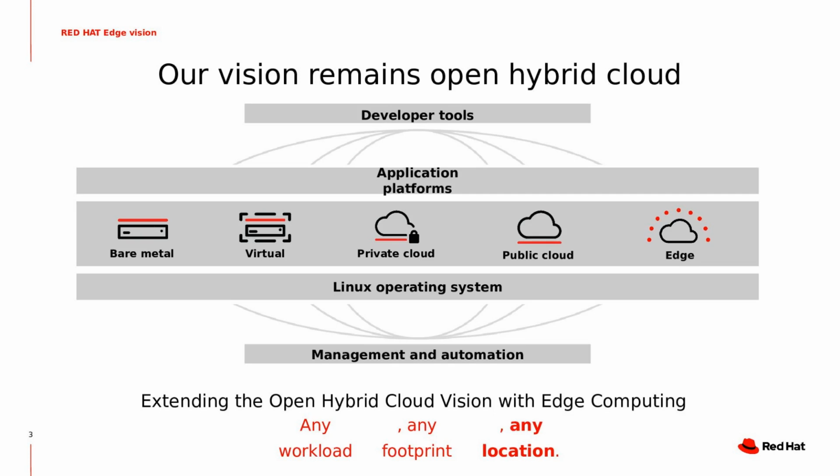So I want to just start with a brief overview of Red Hat's hybrid cloud infrastructure. This has remained the same for the last 10 years. We haven't really ever changed it. We were one of the leading pioneers in this space because we recognized in the past that it was going to be something very large in the future.